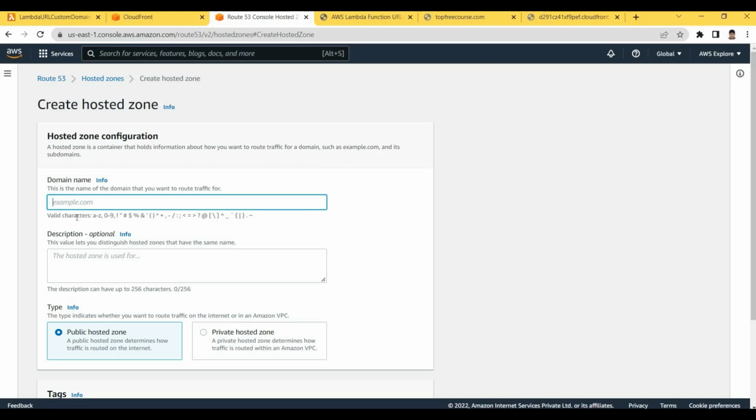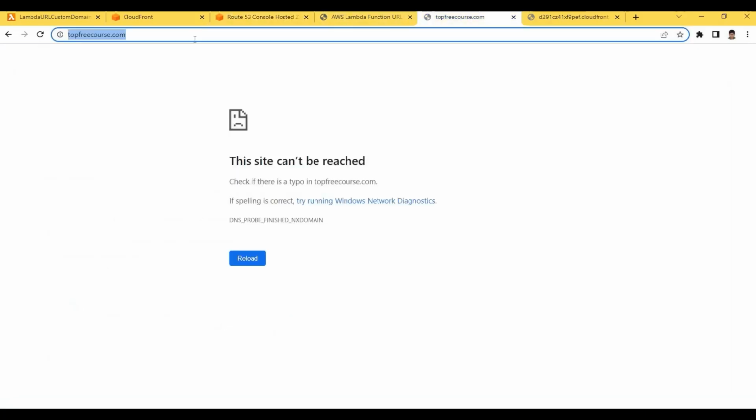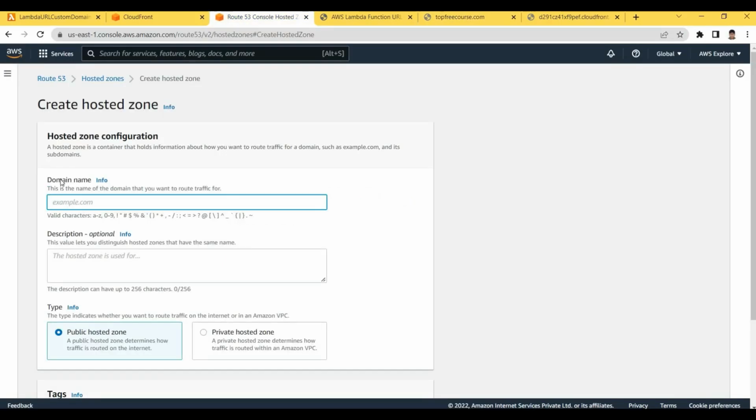Here we need to give our custom domain, whatever domain you have, you need to give that domain here, and you need to create a public hosted zone. For now, I have this domain already, topfreecourse.com. So I am giving this in the domain name.